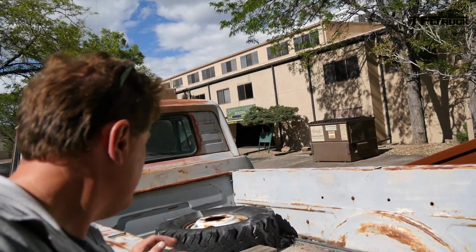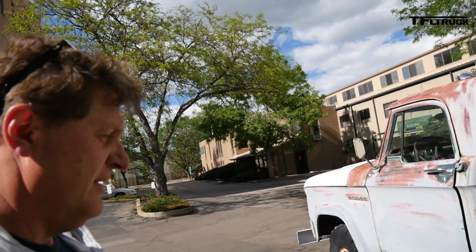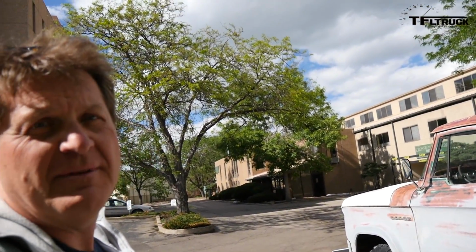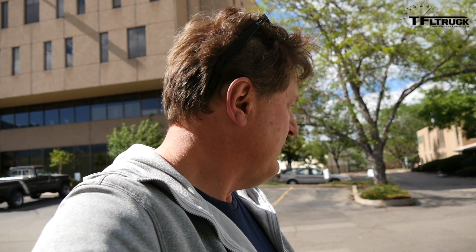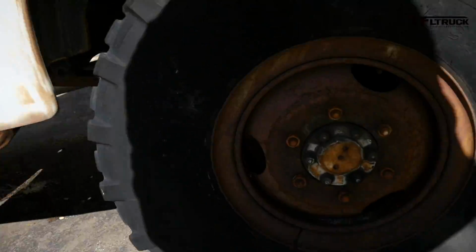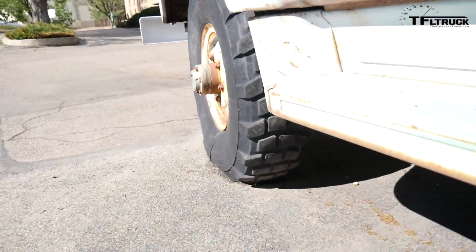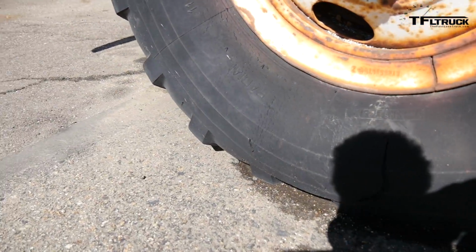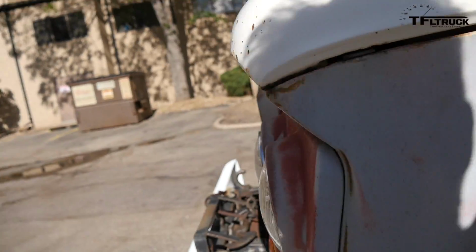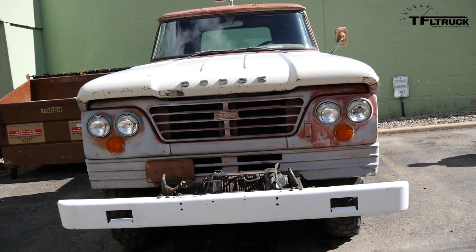And it's actually really clean. I mean, look, the body is impeccable. Now, I don't think it's moved for a long time. I'll tell you why, because there's a weed growing underneath it, and the rear and front tires are almost cracked through and out of there. Let me show you. Oh yeah, look at the front of that. How cool is that?